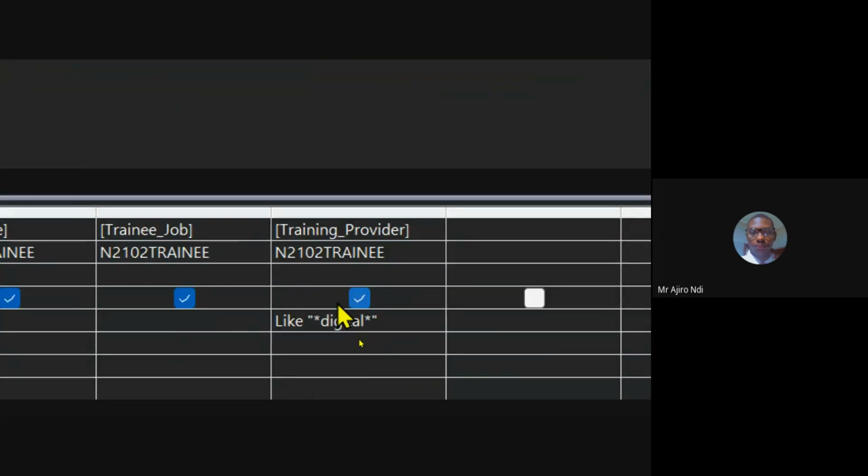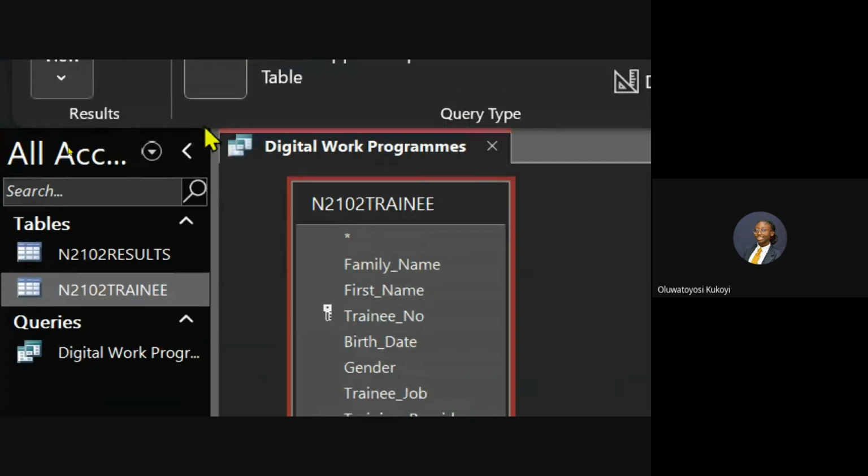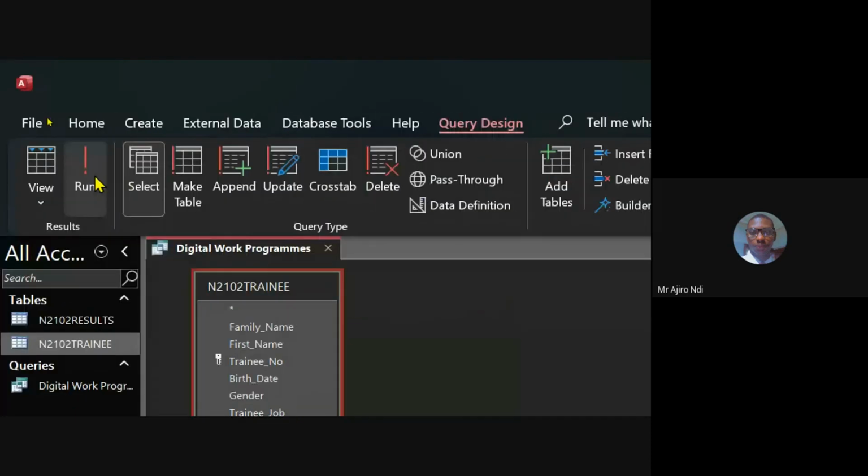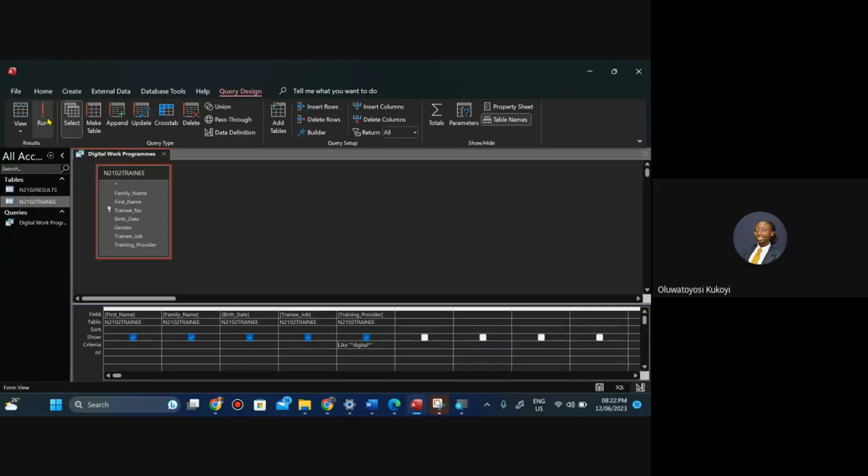Is this under the training provider field? Yes. Now, did you use asterisk digital asterisk? Yes. Is it under the row of the criteria? Yes. Run it. What do you mean run it? Click on run. Okay, so it's working now. All right.